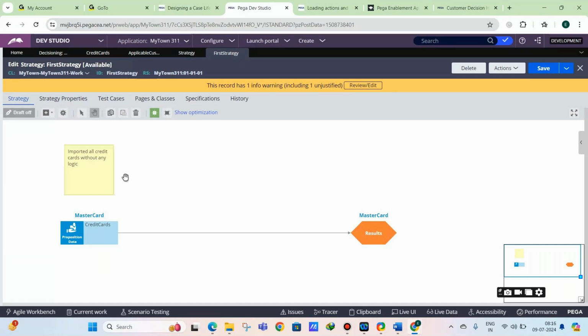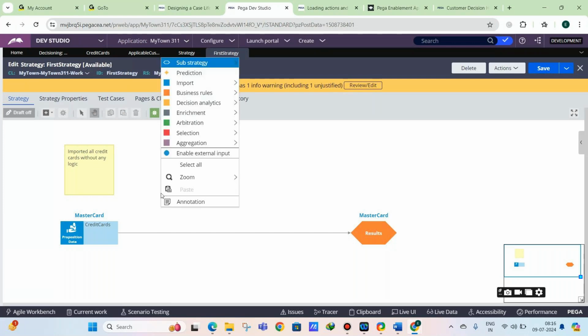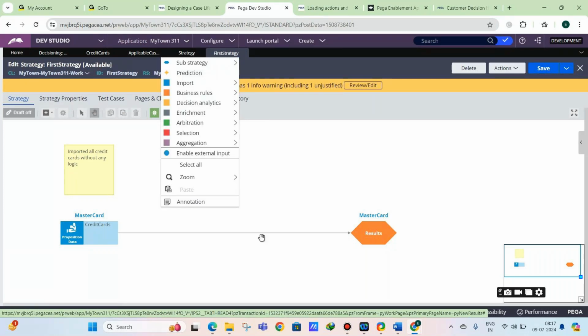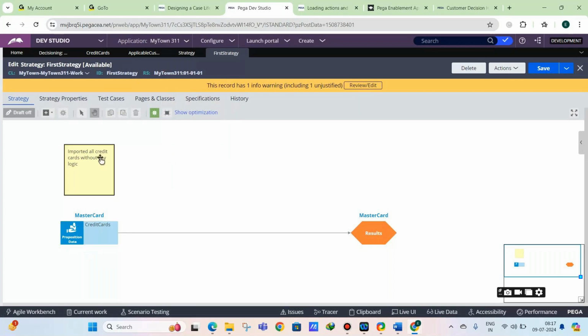So this will help the other developers and other decisioning consultants to understand what you have done. That's it. Apart from that, it will do nothing. Okay, just a small description, like a one statement or two statement description of what you have done. Again, this is only good practice, but even if you don't write it, that's fine. It all depends on your agreement with your LDA, whether you want to use this or not. So you just need to right click annotation and you can add it wherever you want. This is the logic that I have done, so that's the reason I'm keeping this statement here.